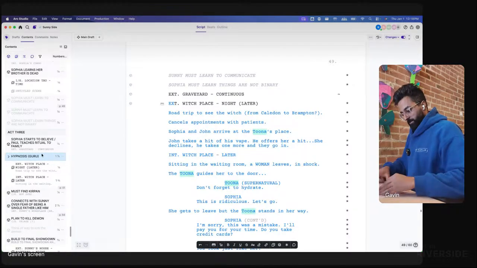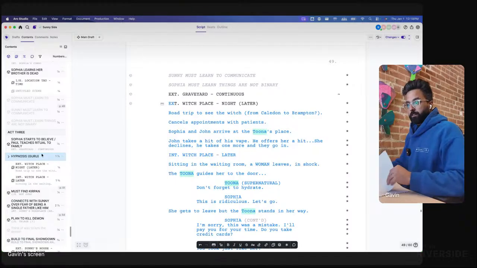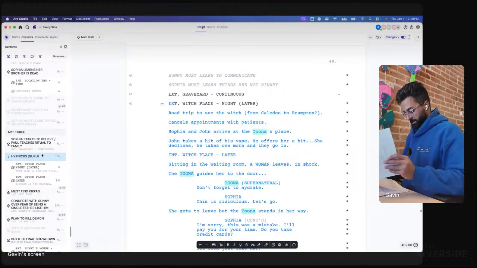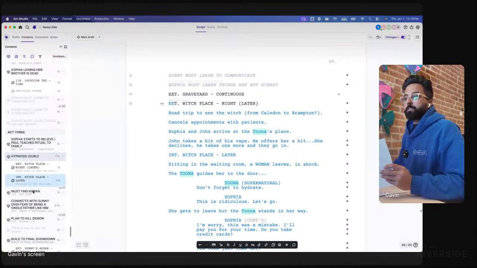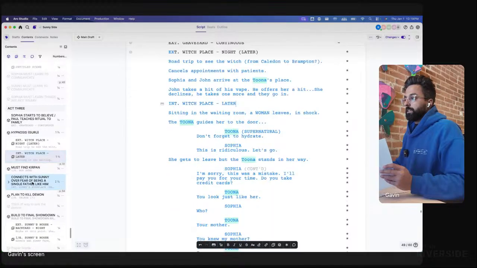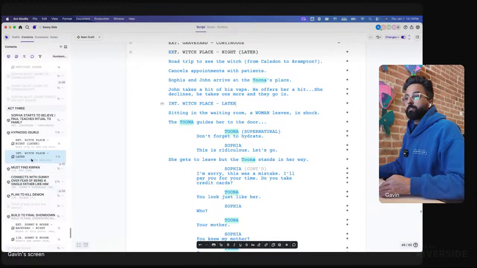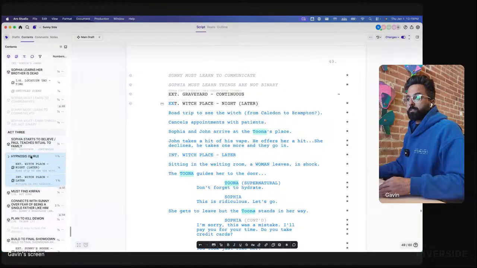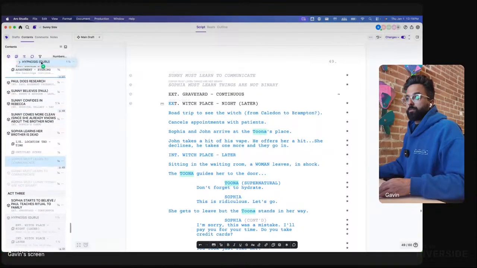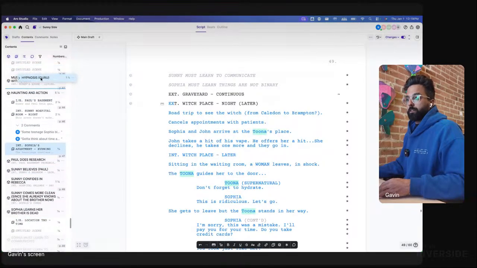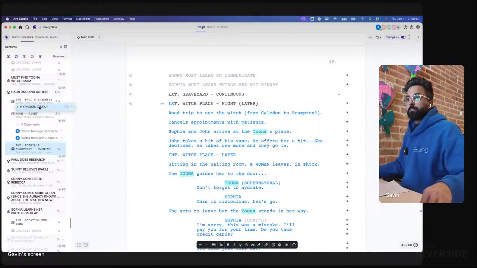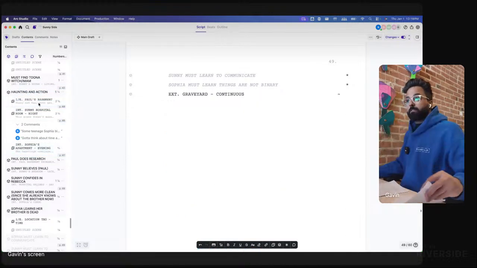And so, witch place, night later? And what is this? Interior, witch place, later? Yeah, okay. So it's all part of the same sequence. So that whole hypnosis guru thing can bump up to after Paul's basement.